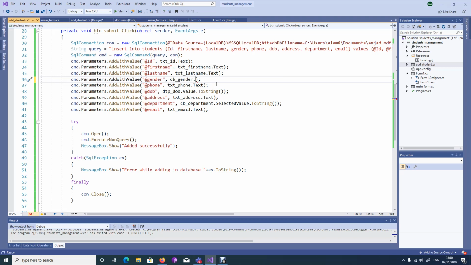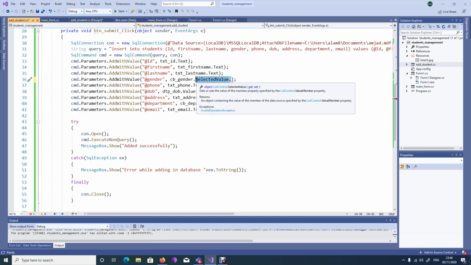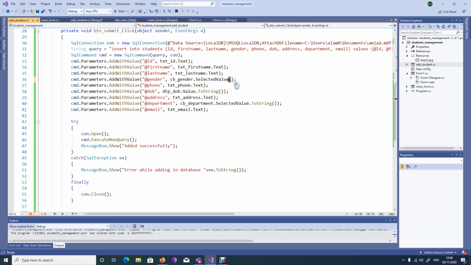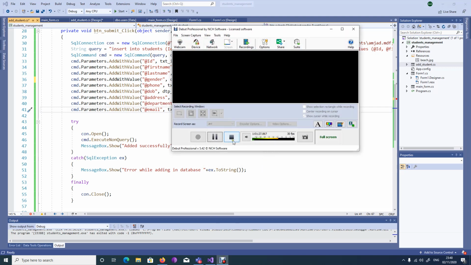Selected item, if I say selected item dot, is there anything else like selected value? If I take selected value dot, the problem is I converted to string, but they said no, they can't do it that way. So, okay, one minute. Let me think, let me just pause a little bit.